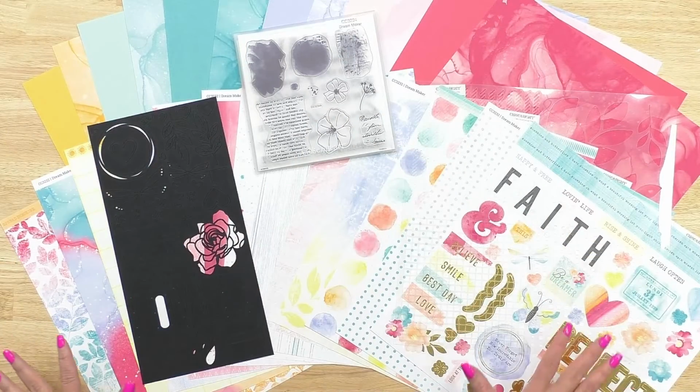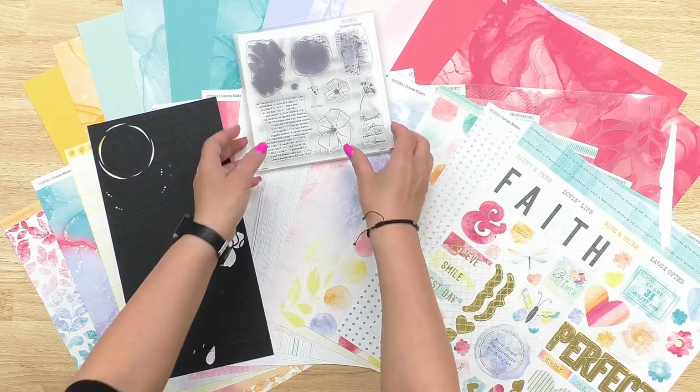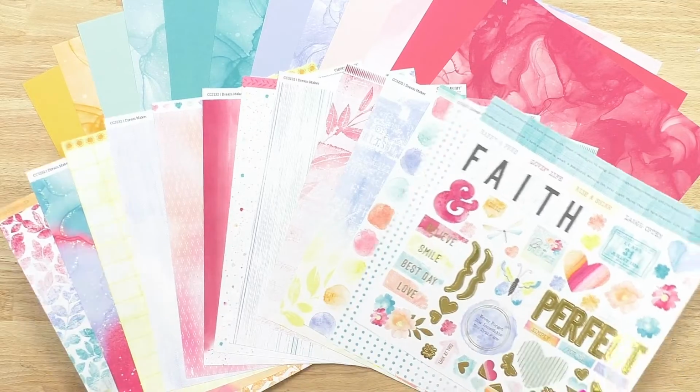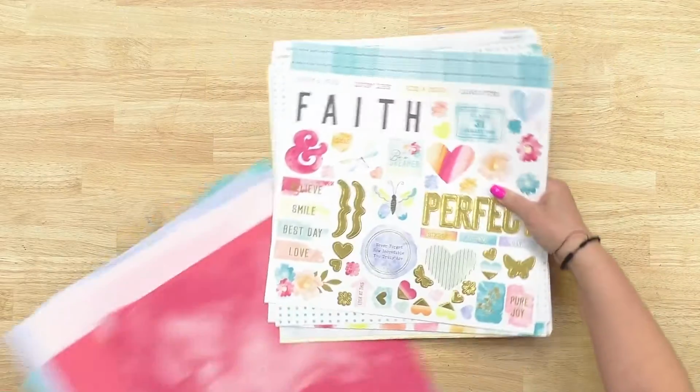Let's take a look. This is just a quick overview of how gorgeous this kit is, but don't worry, I'm going to go through every little bit of this in detail with you because there is so much to share. So let's go ahead and start with just this decorative paper.